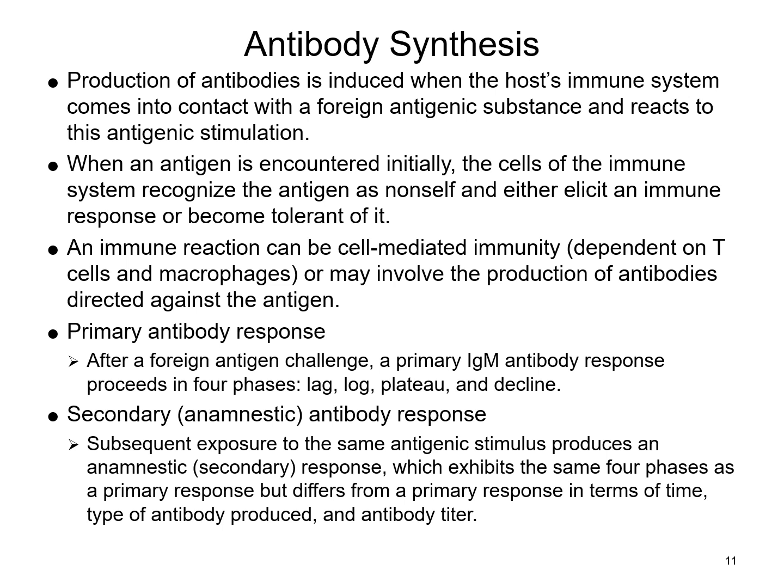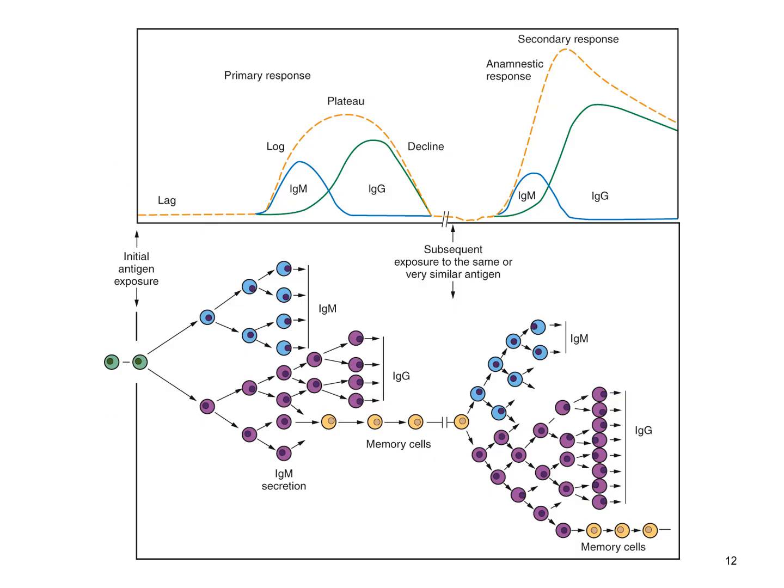So in a case of antibody production, the quantity of IgM and IgG will vary. But when you have that secondary antibody response, this is because there's a subsequent exposure to the same antigenic stimuli that was once exposed to, so those antibodies are already programmed into the system to produce those IgG type of antibodies. Now that secondary response will have the same phases as a primary response, but it differs in the fact that the timing of these types of antibodies as far as their production and the titer are a little bit different. So although the duration and the levels of antibody titers are dependent upon the characteristics of the antigen and the individual themselves, an IgM antibody response proceeds through 4 phases after there's an exposure to some sort of foreign antigen.